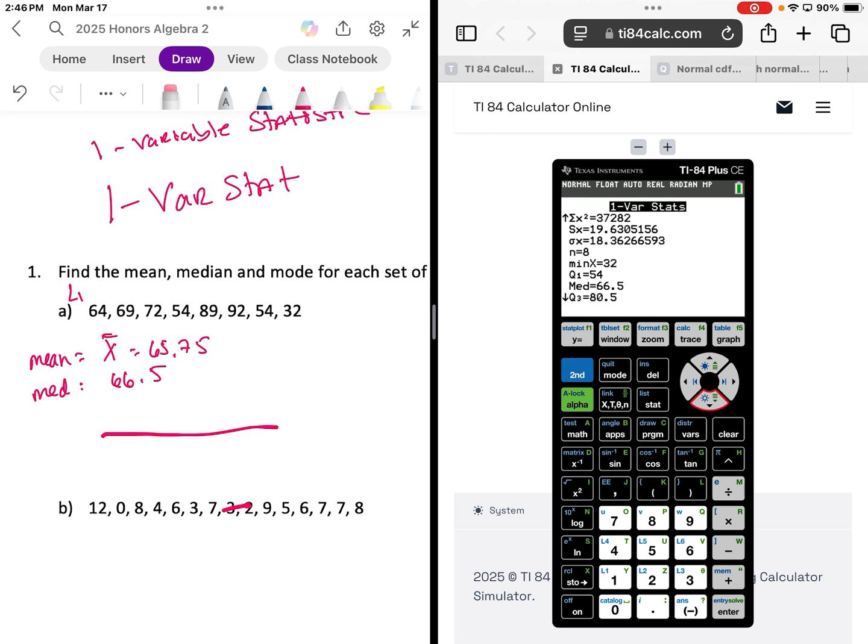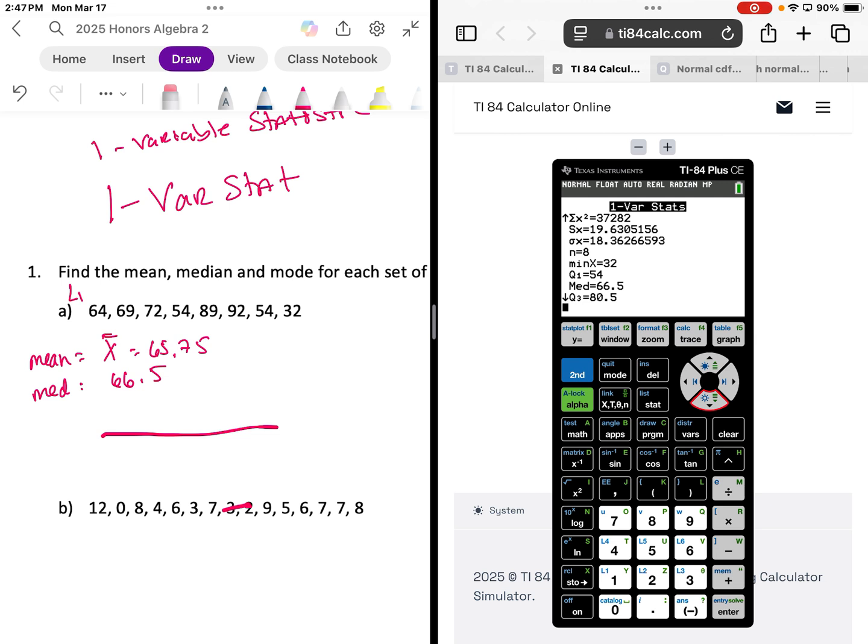So notice we had an even number of terms, 8. So it went ahead and added the 2 numbers in the middle after it put it in order. It said, okay, this number and this number are the 2 in the middle. I had to add them and divide by 2, and it gave us 66.5, to where we didn't have to go through and do it. All right, so it did all that for us. That's what's nice about using technology, it can speed up stuff a lot faster.